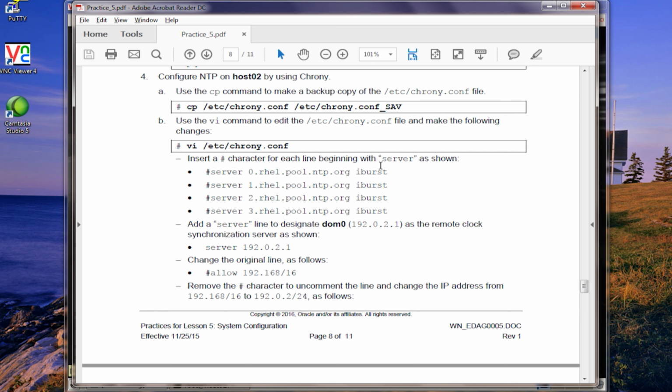And so we want to find the server lines once again and note them out. So we want to add a line for dom0, all right, just like we did before. And then we want to change the original line here for allow and add to it 192.0.2.24 as opposed to 16.